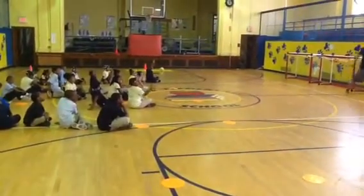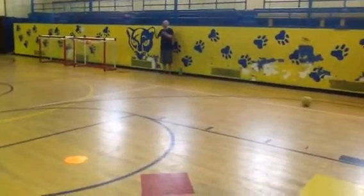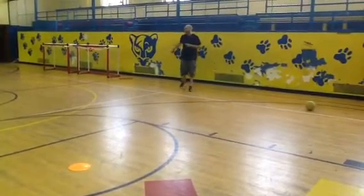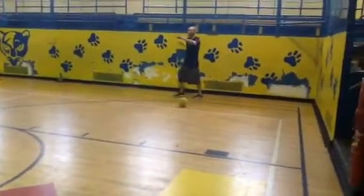Okay? We have Superman, or what we call back extensions. We have cycling, which is laying on your back and pretend like you're riding a bike. We've all done that one before. We have pointers, and we also have kneeling twists. That one's pretty much self-explanatory. Over here, at this station, we have 1 more passing station.